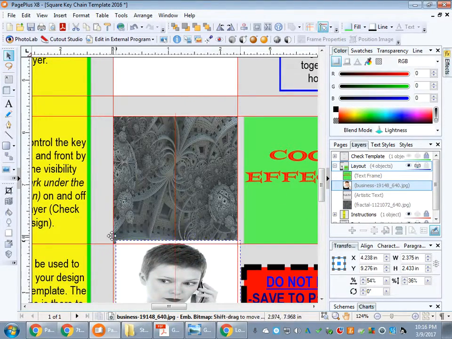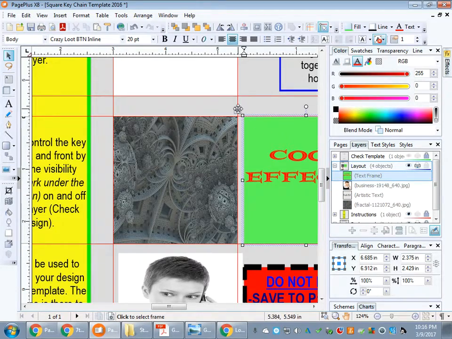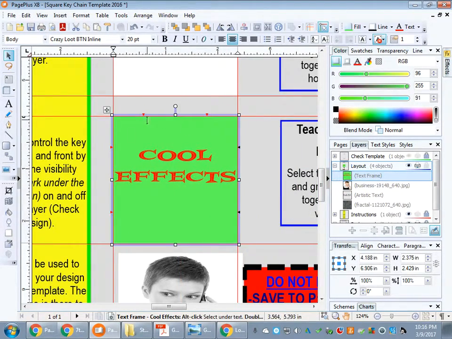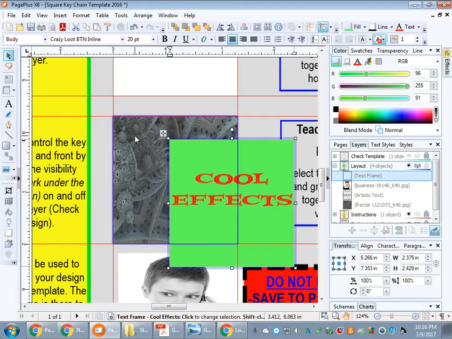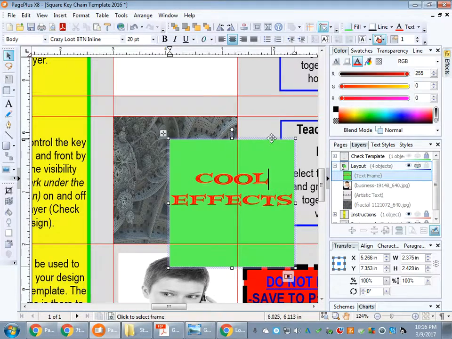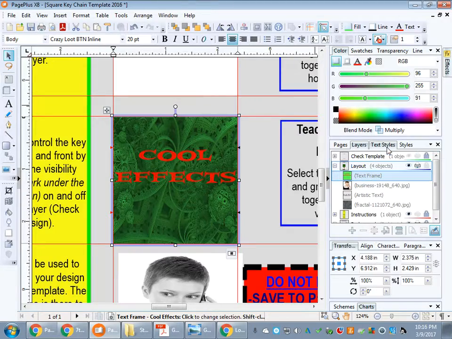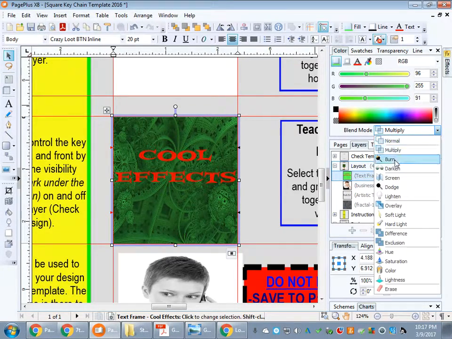If I take that out and swap it with text, again, the different color in the background is going to have an effect on how this looks, and the color of the text is going to have an effect on how this looks. Also, whether this is in front of or behind the other layer. So I just have it in front, but definitely something that's worth experimenting with. As I go down through here, you can see how it's going to change.